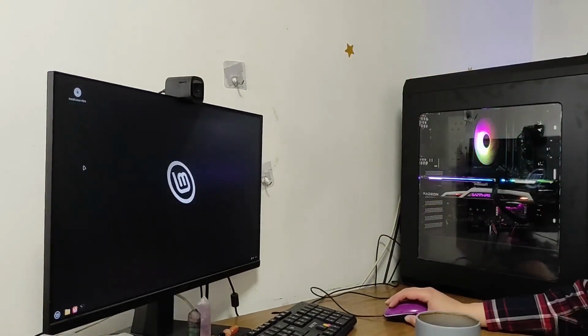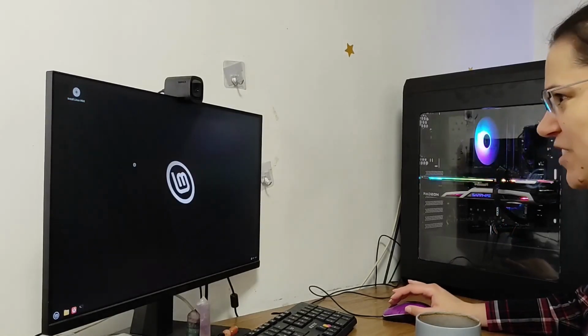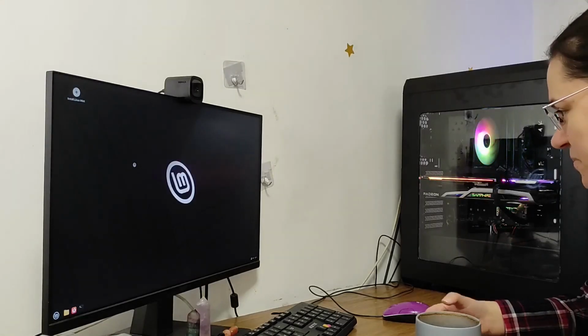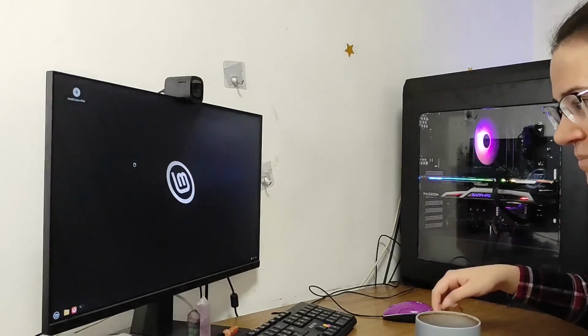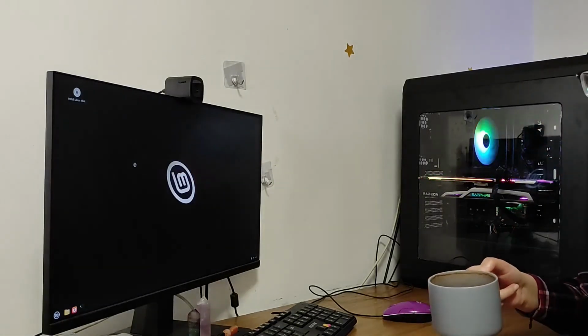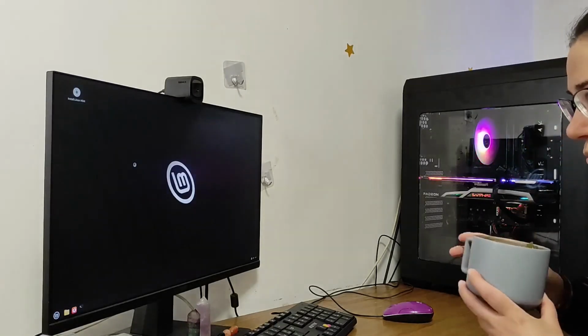Okay, so what I see here, I see install Linux Mint icon, so let's go press just that. I think there's a Mozilla Firefox browser pre-installed. That's good.